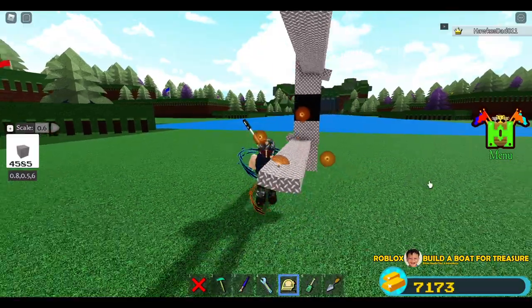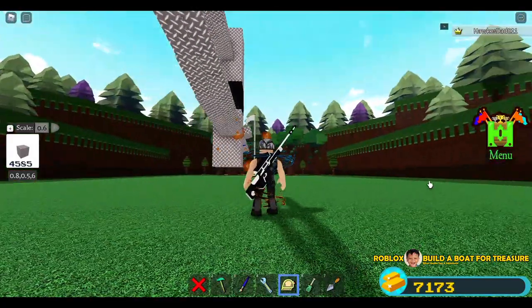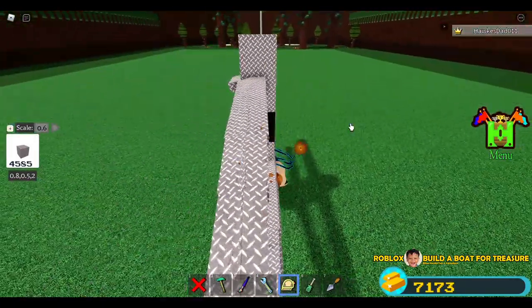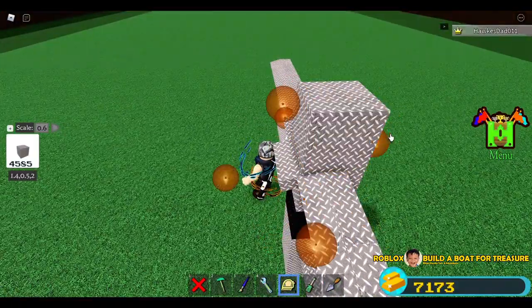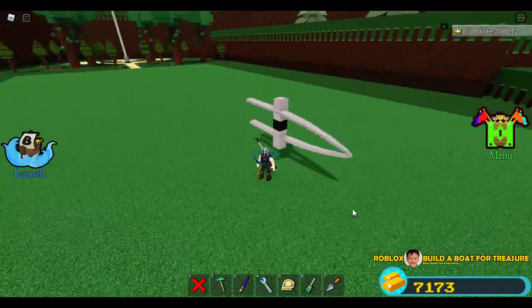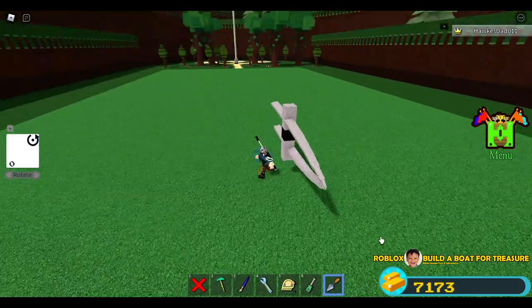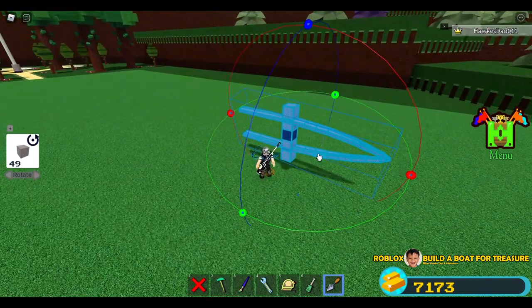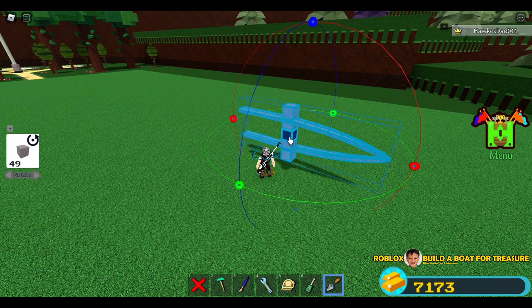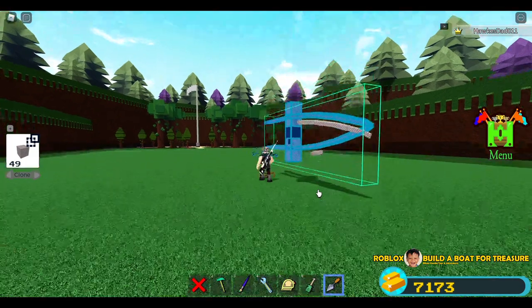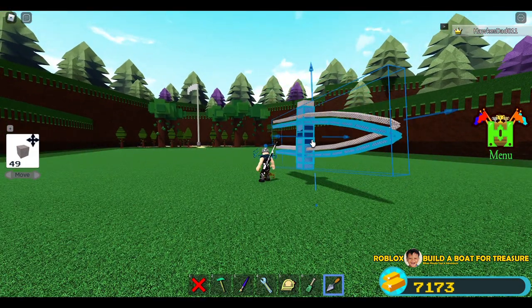Or actually, guys, yes, same method in building missiles. You actually do this. Look at that, so you can see the shape. All right, so now we're gonna highlight everything again using the trowel. Then make sure you select the center block lastly. And then we're gonna clone this. There you go, and then pull up.